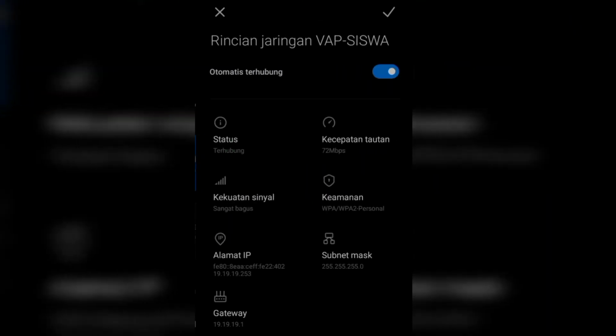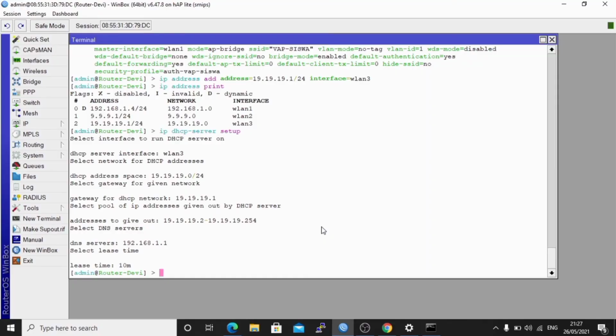And it can be seen that the handphone has been connected to the internet and has received an IP address from the VIP. Then we can check to see who is connected by using the command ip dhcp-server lease print. Enter.